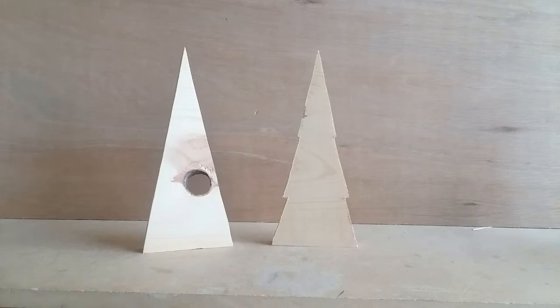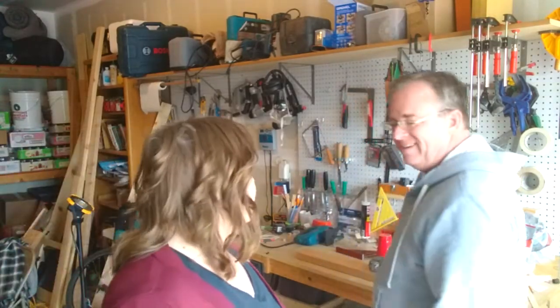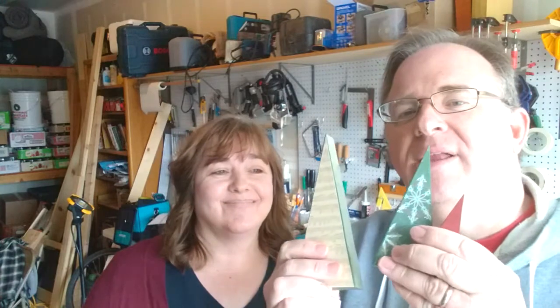It's gonna be awesome. Hey, what you working on? Hey, I was just showing them how nice these trees look when you paint them and paper them. They do look nice, don't they? Yeah, they look great. You know, I was thinking about doing a video on these new trees that you're cutting out. That's a good idea. When it's done, I'll put a link up at the top of the screen. It's a great idea.